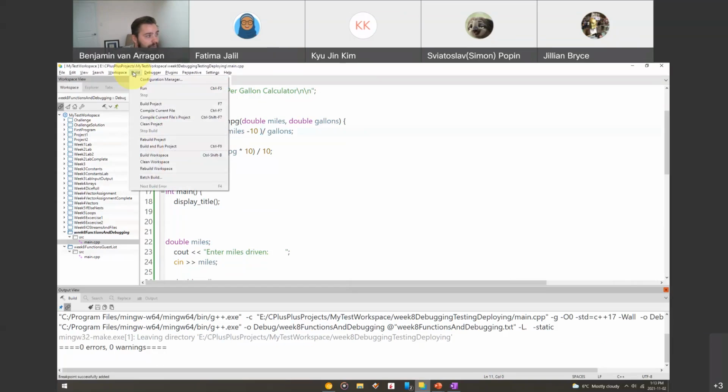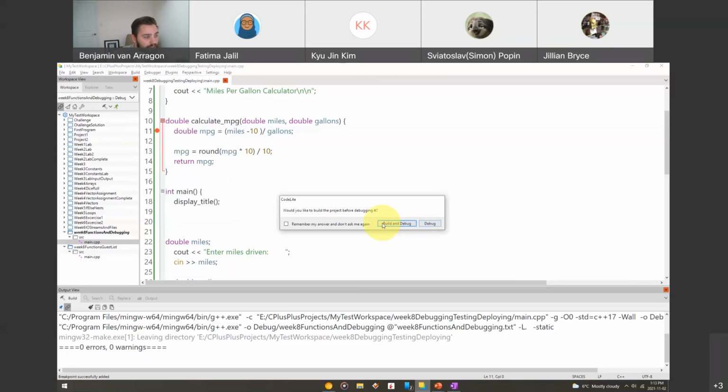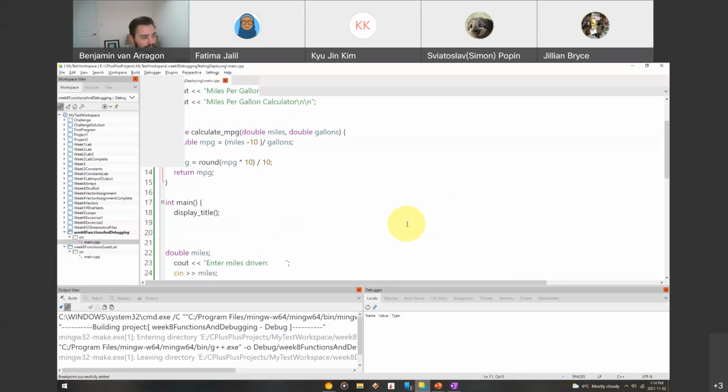When we build it, right up here beside build, we can go to debugger and we can just hit start or continue debugger. So you can hit F5. And then we can hit build and debug. What that will do is start the debugger process and attach it to our program. And if it hits a breakpoint, it will pause. It will take a break. And then we can look at our code, look at the values of the variables, and see what's actually happening step by step. You can go line by line and actually see how your code's running. So build and debug, and this really helps you visualize what's happening.